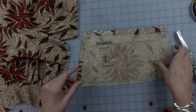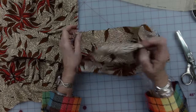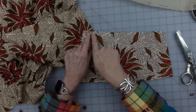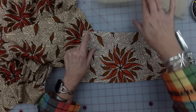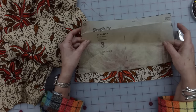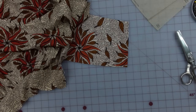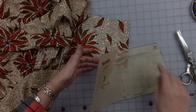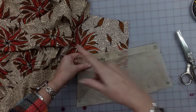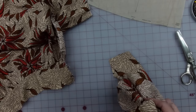So what I'm going to do is take both of these pieces over to my serger, serge around them, and then up at the very top here, there's going to be gathering threads put in, okay, because there's going to be another band that goes around the very top. So I can't remember if I put those gathering threads into my other yoke pieces. It's been so long. And it doesn't look like I have, so I am going to hold off putting the gathering stitches in up here until I can go all the way around my entire neckline. All right, so let me go serge around these pieces and I'll be right back.